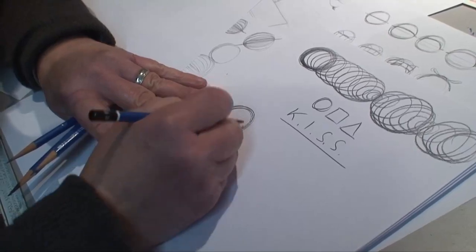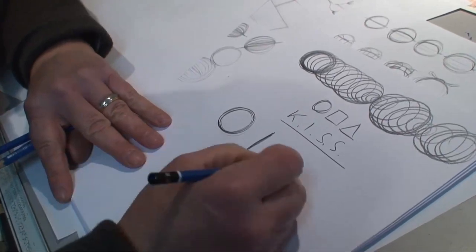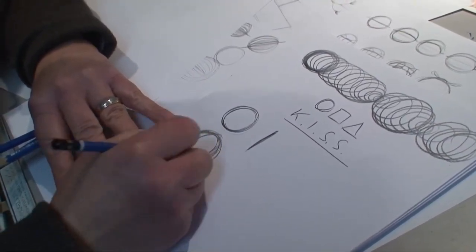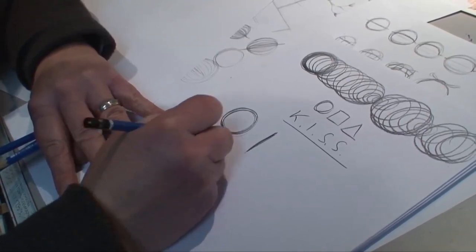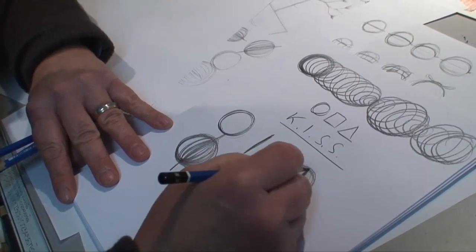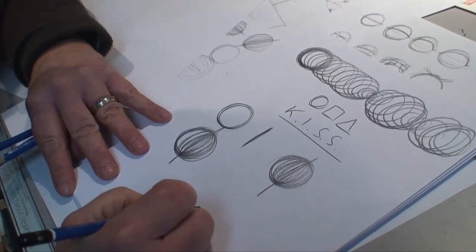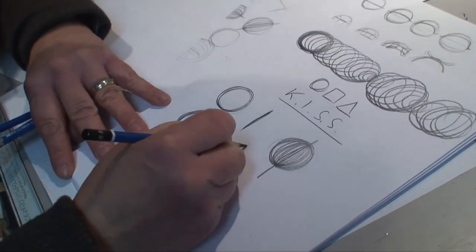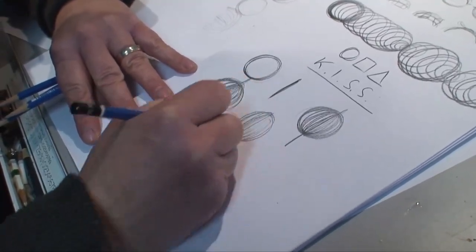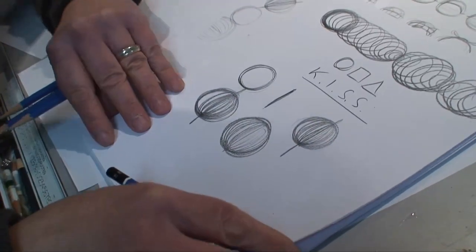Now, if I said this and this is the same thing, you would say, no, that's a circle, that's a line. But if I take that circle, and I start to squish it, and squish it, and squish it, and squish it, I end up with a straight line. Let me show you again. I start off with a circle, I squish it on both sides, squish it, squish it, and I end up with a line. It's like spinning a circle. In fact, I could take a line, and I could start unsquishing it until I end up with a circle. So that's going to be really helpful as we get drawing.